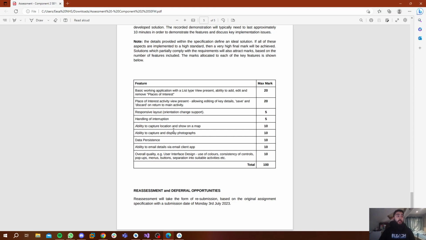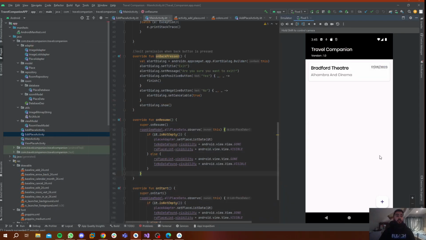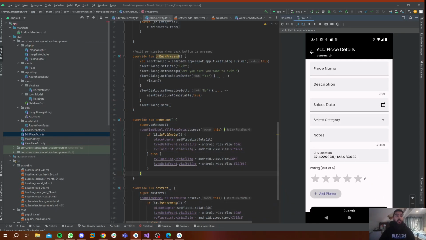The next thing is the ability to capture location. So as I've shown, when we go into add place, it automatically captures location. This is using a location service, which requires the user's permission to actually access the GPS from the phone. And as long as we have that, we are able to automatically get the GPS location.